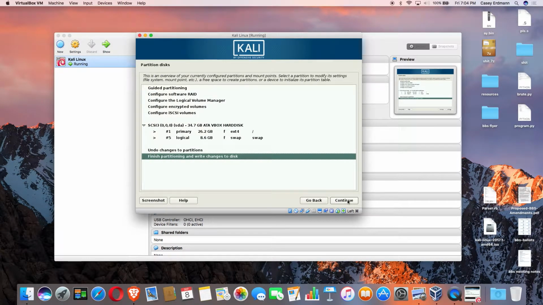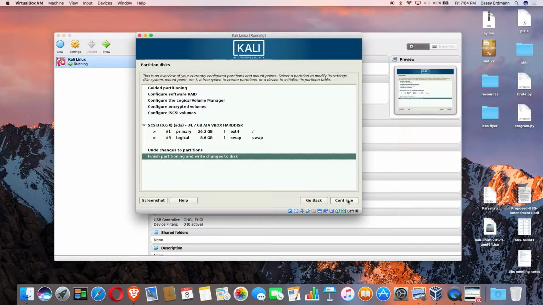This is just letting us know, hey, we're about to do it. You just keep going. Finish partitioning this. It goes through multiple steps because you are formatting and overwriting a hard drive, so this is something where you can really mess up whatever computer you're using as far as your installation of an operating system goes. If you're going to dual boot or something, this would be very, very important so you don't wipe your main OS. But in this case, we're good to go. It was just saying, hey, you're sure, you're sure, you're sure.